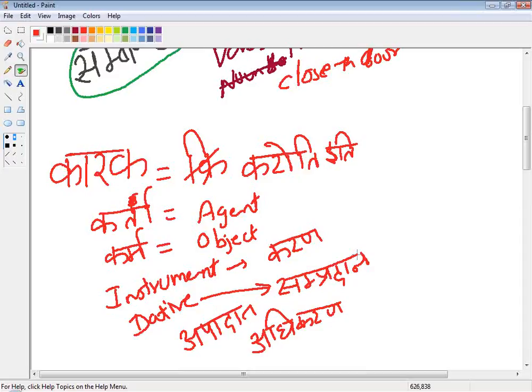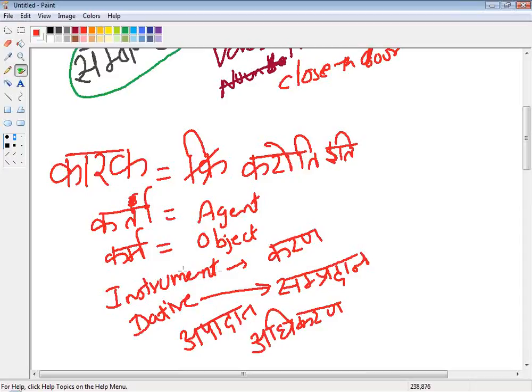Now, let's say you donated clothes, your old clothes or new clothes to charity. You gave it away. Salvation Army, right? But let's say you gave your clothes to the dry cleaner. What do you expect? You expect your clothes back, right? That is not Sampradana. So Sampradana is giving, but not with an expectation of something coming back to you. It's just giving. Okay? So it's a one-way street. So where it is that, only then we use this thing called Sampradana.